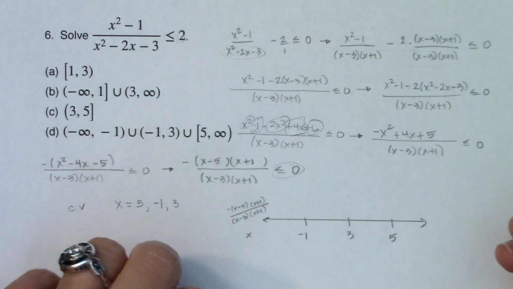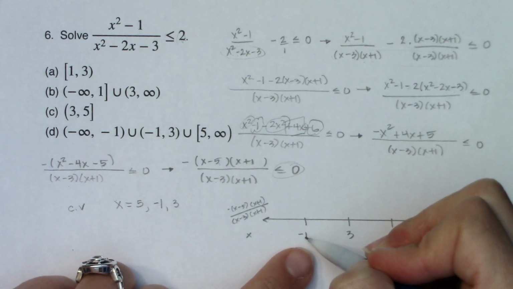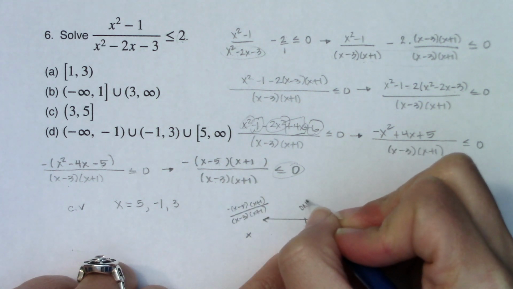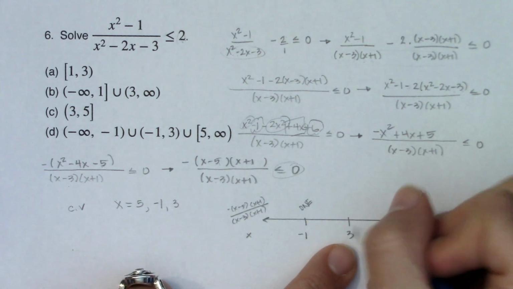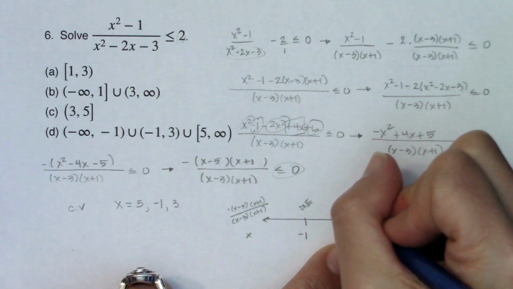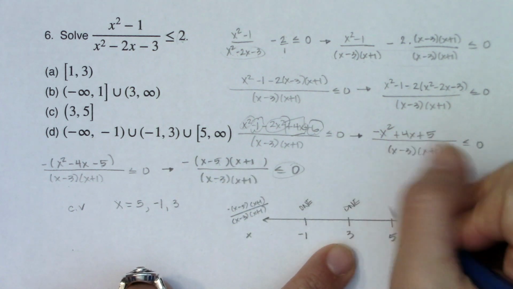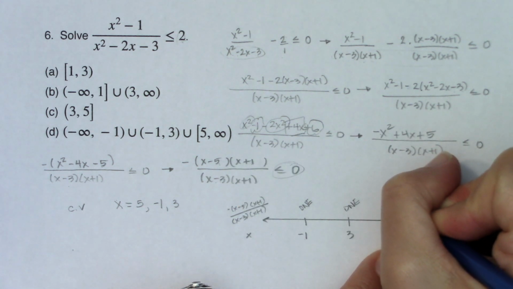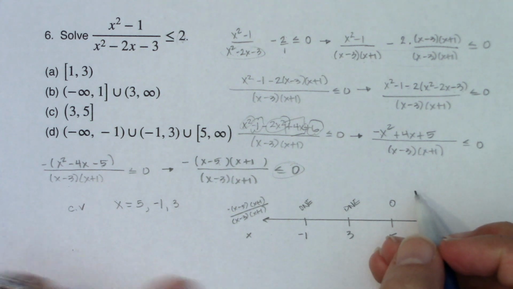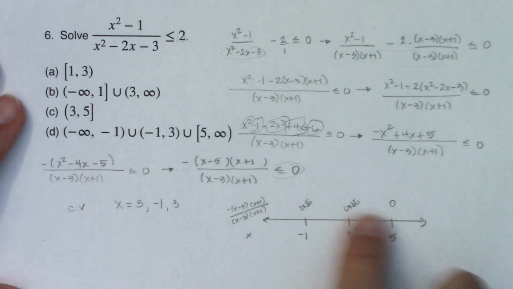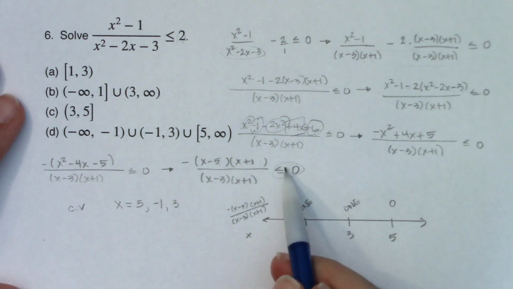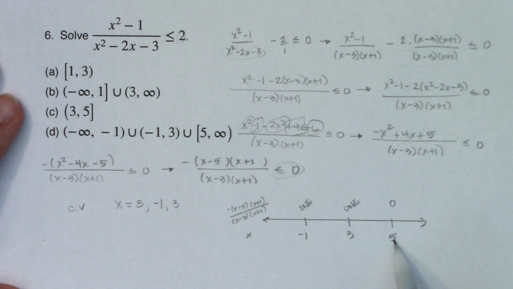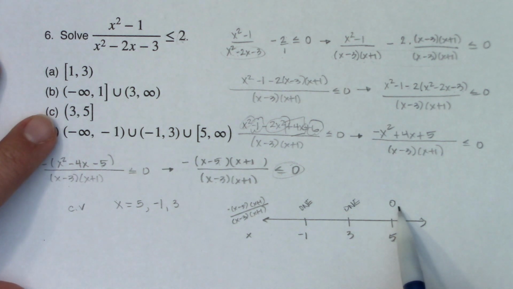So when x was -1, that denominator zeroed out, so this expression is undefined. When x was 3, the denominator also zeroed out, so that fraction would still be undefined. When x was 5, the numerator zeroed out, and anytime your numerator is 0, your fraction is 0. It's important to figure out if these are undefined or 0, because I am ultimately going to be looking for where things are less than or equal to 0. I can already spot 5 is where my expression is equal to 0.